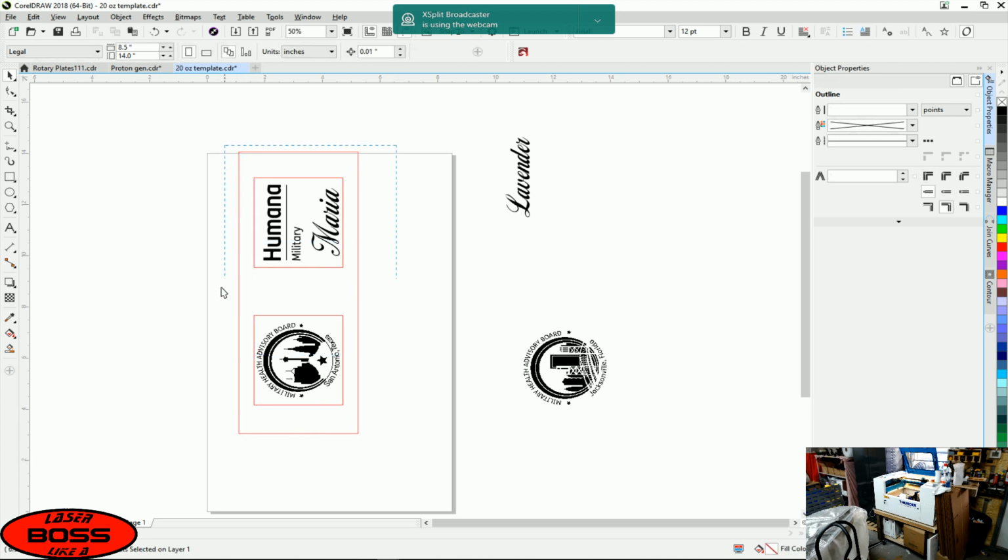Now this is the layout for a 20-ounce mug, the one I found that works best for me. And so what I have here is an outer box that's 4.141 by 11 inches. And then inside of that, I have two boxes that are 3.088 by 3.5. And these boxes are identical.